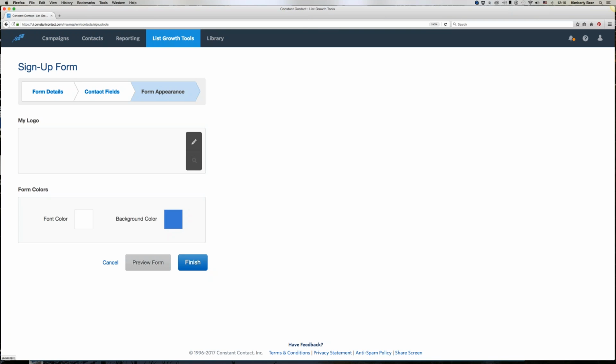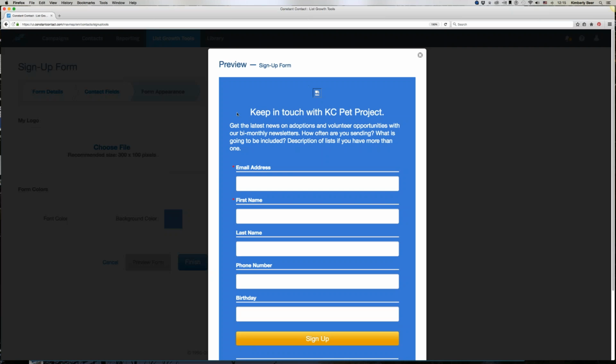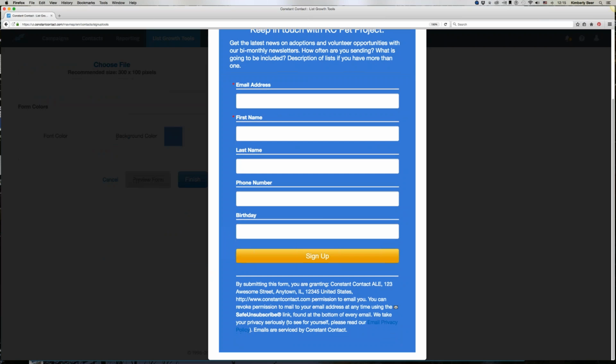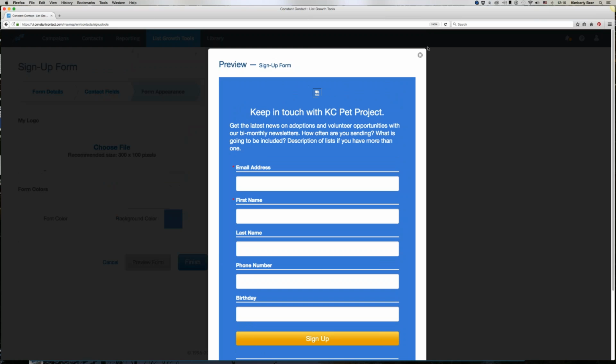If you don't want a logo, you can just leave it off, but do try to remember the size. I'm going to go ahead and leave it off and click on preview form. All right, I have a broken link there, so I would probably want to go back and click on save. But basically, this is what I created. So I left the sign for the birthday, and you'll notice the list selection went away.